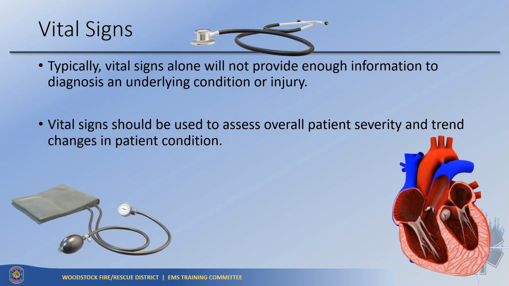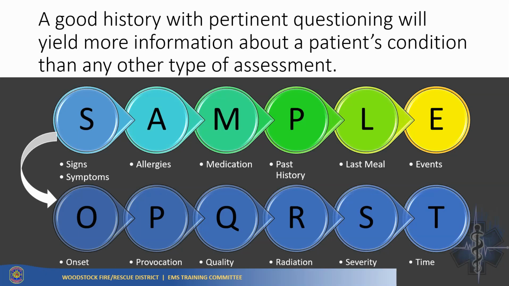So vital signs themselves, again, I just said this, right? They're not enough to really tell us what's wrong with the patient, what's causing the issues. But we can certainly use them to assess the overall severity. SAMPLE and OPQRST, getting a good quality history, this tells us a lot. We can start to paste together a lot of the clues that we have from asking good SAMPLE and OPQRST questions and go from there. And more often than not, a good SAMPLE history is going to lead us to the diagnosis for any patient who is conscious and alert. A rapid physical exam will lead us to the diagnosis if a patient is unconscious.